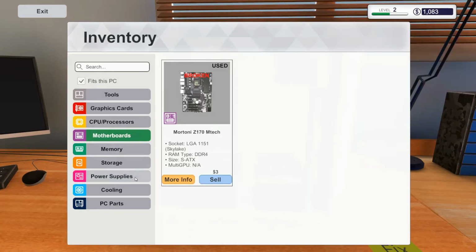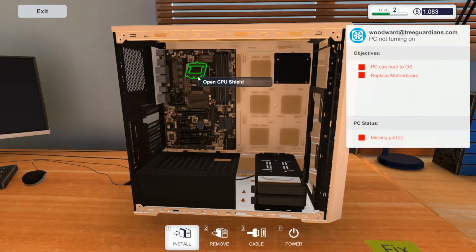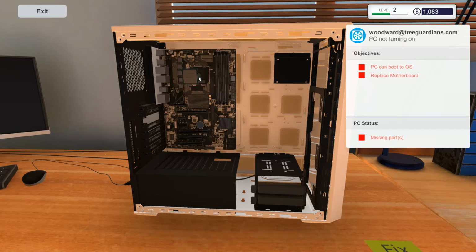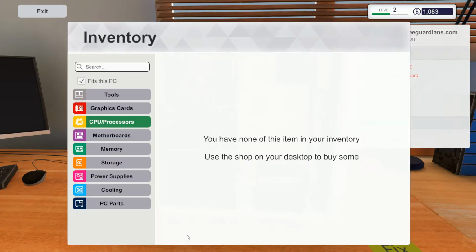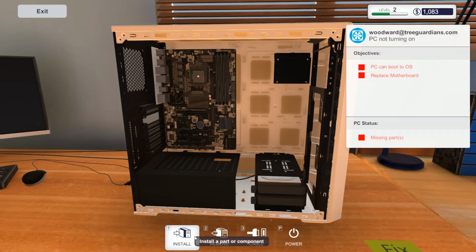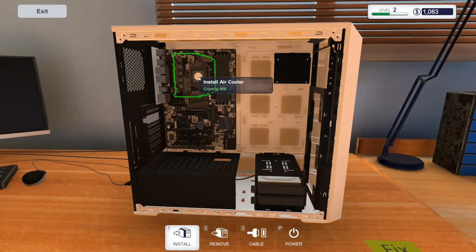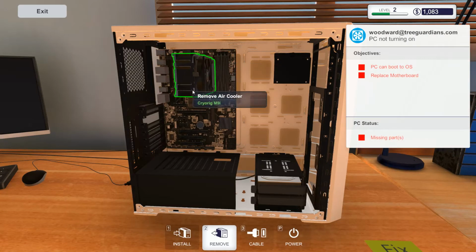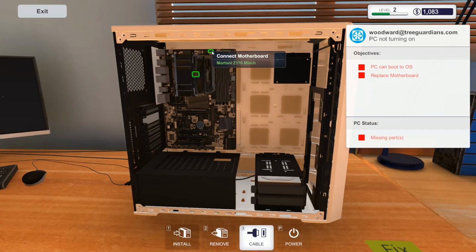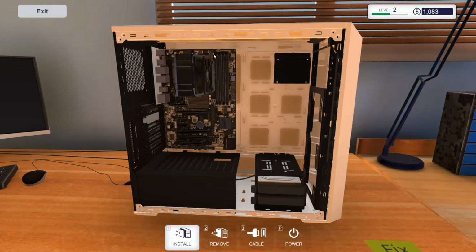Okay, install the CPU. Close the shield. Put the thermal paste on. Depending on the cooler, though, in person at least, for example with this cryo rig one, I'd probably personally install the RAM before I put the cooler back on. But that's honestly just me. Memory, let's put the RAM back in.